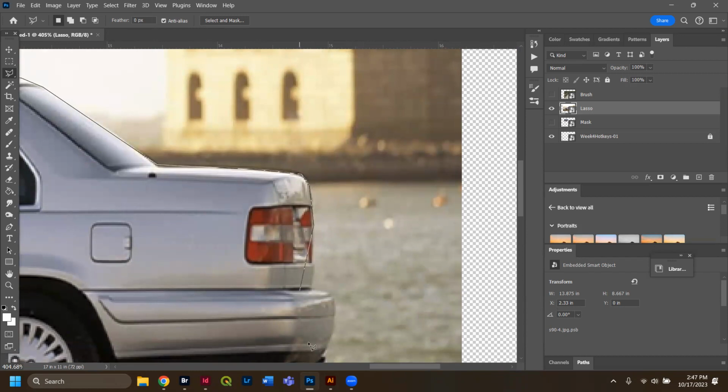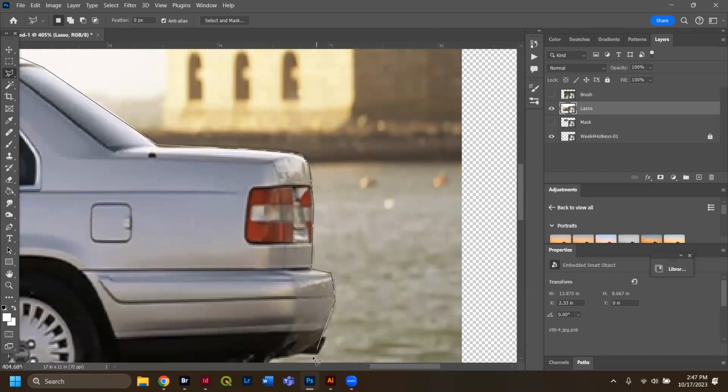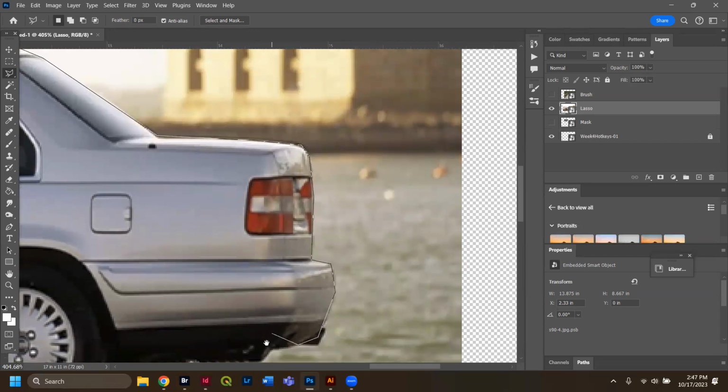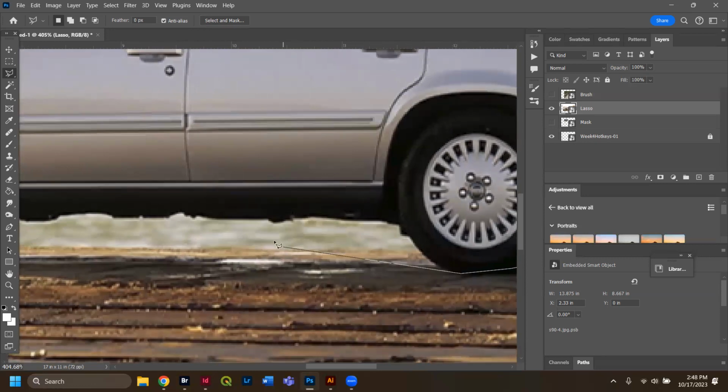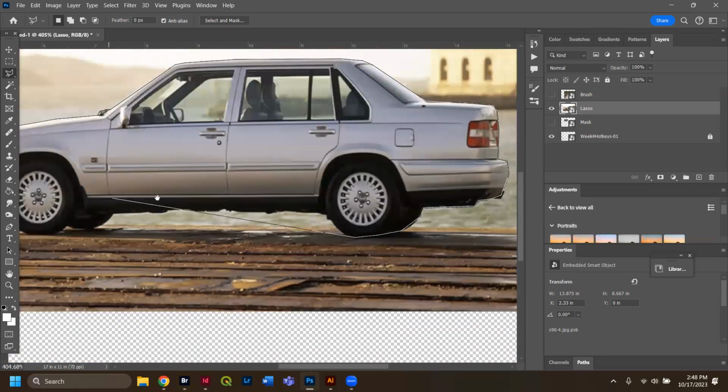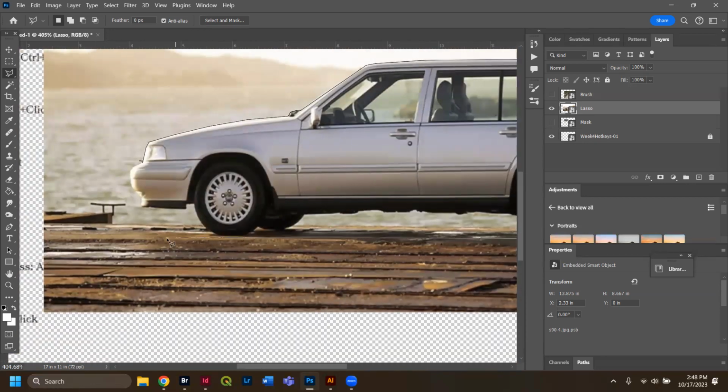Actually, you can add and subtract to it, but it adds a few extra steps. So as we're going forward, keep selecting. And before I finish it, I'm just going to do one wide click and continue going on.